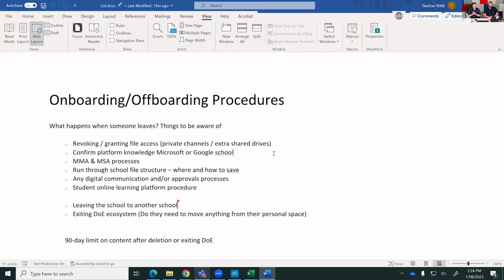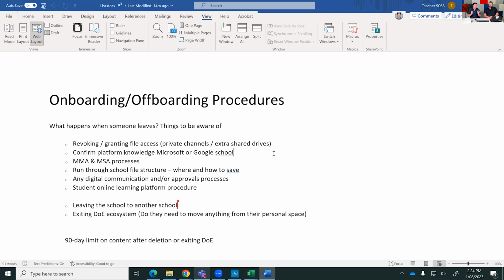But it's just a matter of knowing that if you are leaving the Department of Education, all of those things that sit within your single sign-on, so the Google and Microsoft realm, they do disappear because you've lost access to that. So it's a really good thing for those staff retiring, who probably have a lot of good content they want to hang on to from their career, maybe to pass on to other teachers, or just as something they want to keep. They don't want to lose everything, but it's another thing to be aware of.